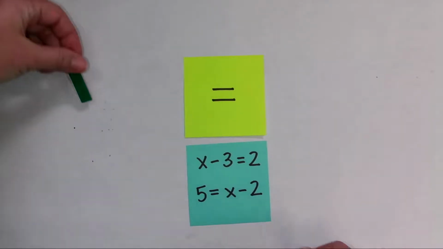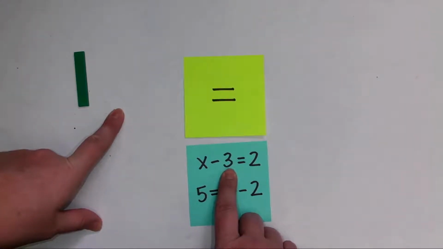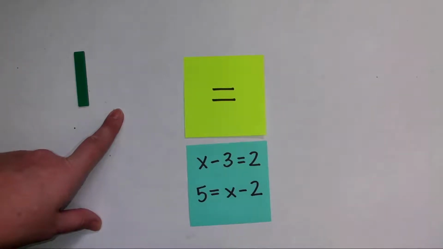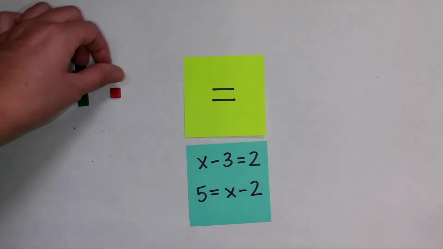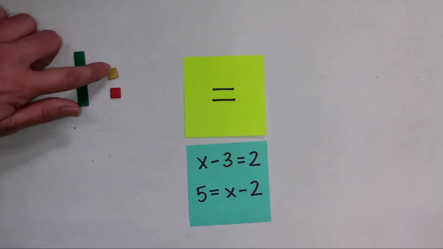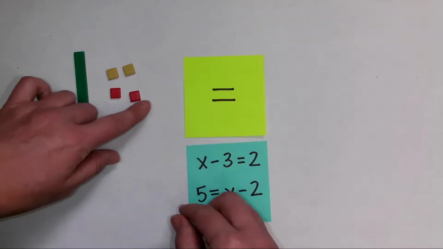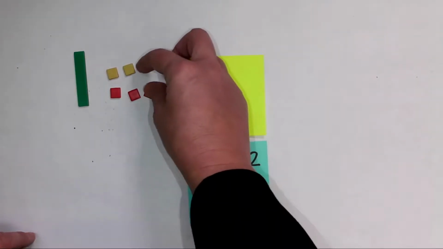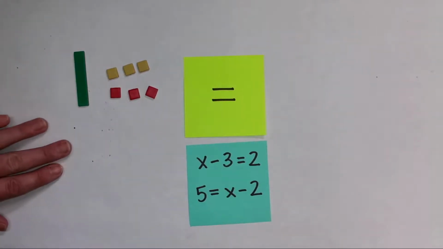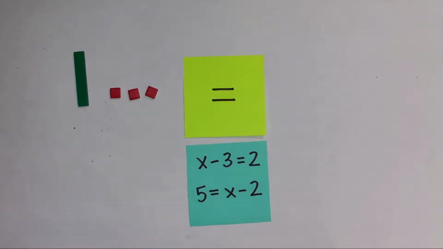So here we have x, and that's a positive x. Now I need to take away positive 3. We don't have positive 3 to subtract, so I can use 0 pairs to get to the point where I have positive 3 to subtract. So I bring in one 0 pair, still don't have positive 3 to subtract. I bring in another 0 pair, still don't have positive 3 to subtract. And I bring in a third 0 pair. And now we're to the point, yay, where I can, 1, 2, 3, subtract those positive 3.